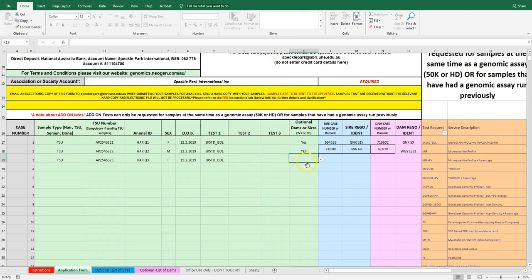Optional dams and sires. Now with natural calves, there's probably less chance of a paperwork stuff up, but it does happen. There are also situations where a bull breaks down and so you throw another bull in, and the timing could be a day here or a day there as to who the actual sire is. So I would still put optional dams or sires in, or sires at least. With a natural calf, with people getting tissue samples and tagging calves, there is far less likely to be an issue on the dam side.